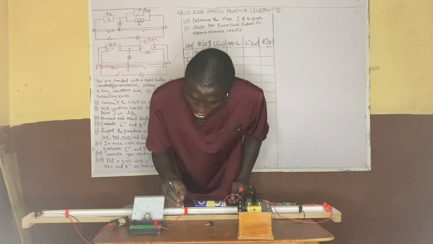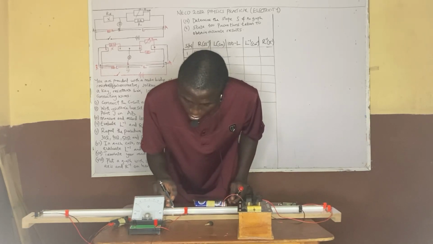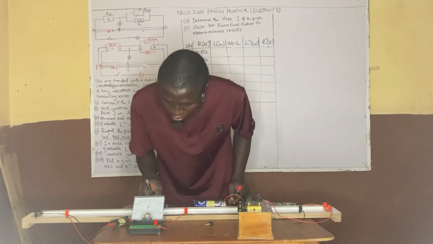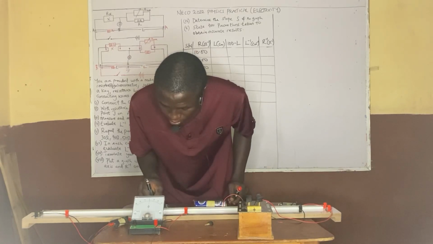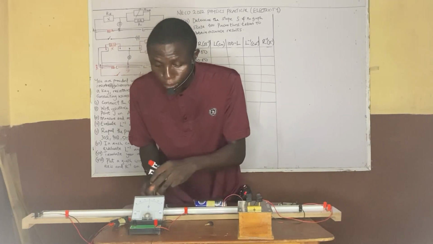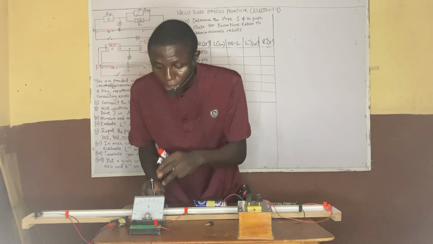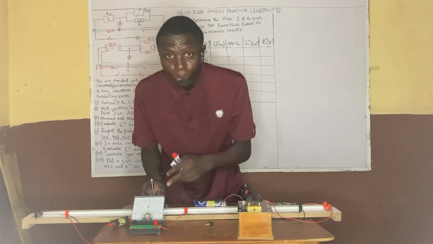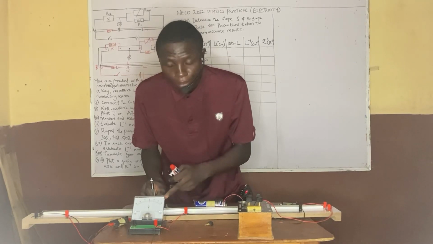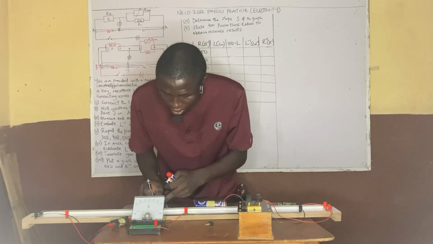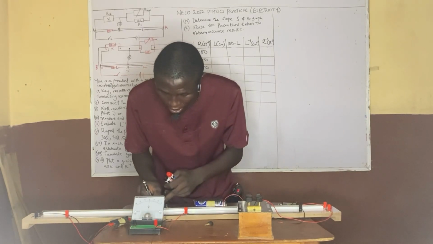Now you begin to move from that end. I've gotten to my 0 point, where the galvanometer is 0. I want you to see, that's why I put the direction of the galvanometer to the camera here, because I want you to see where G is equal to 0. So at this point where G is equal to 0, you take your value of l. Now your l here is 56.50. We have 56.50 here as our l.